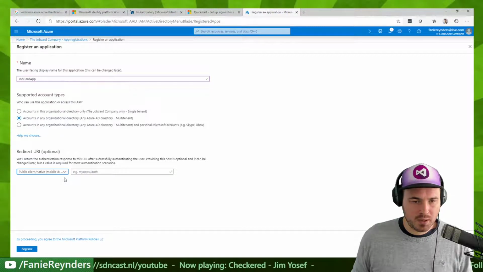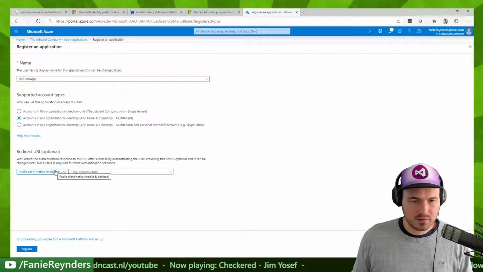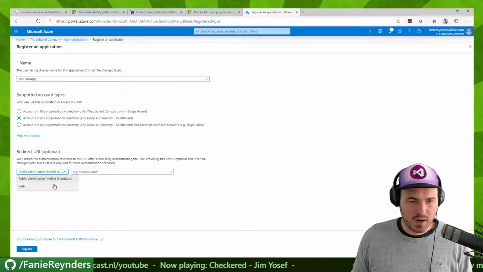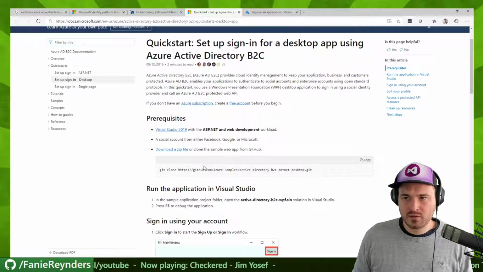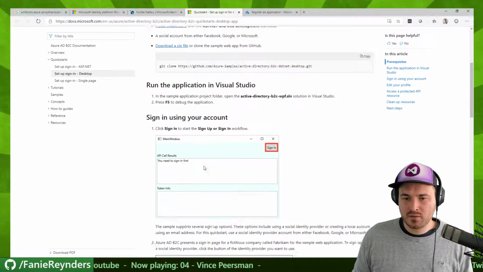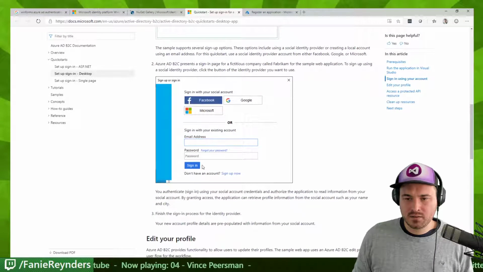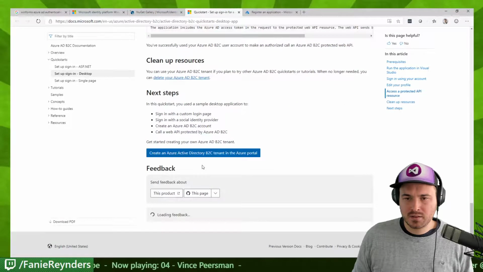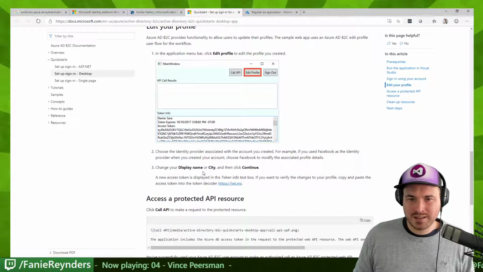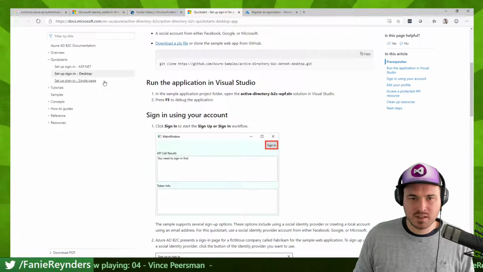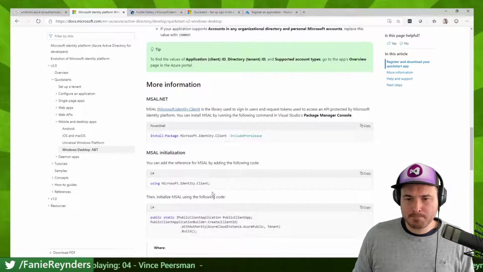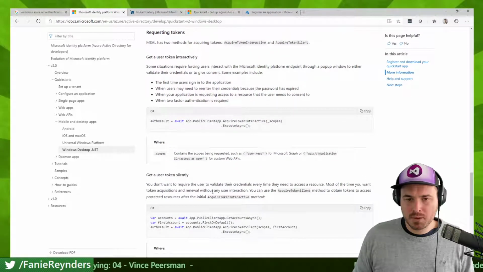Okay, so now public client redirect URI. There's a different one that we need to follow, but just checking this out, this is actually quite cool.